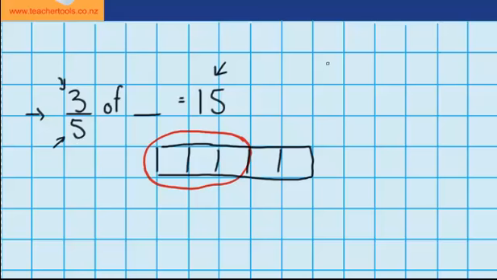So I'm going to start by sharing these 15 candles between 3 pieces, and I know that 15 divided by 3 is 5, and I can write those 5 candles on here. So you can see by doing this step here, I've worked out how many candles are on one piece of cake. You can see here there's 5. That's what this answer is.